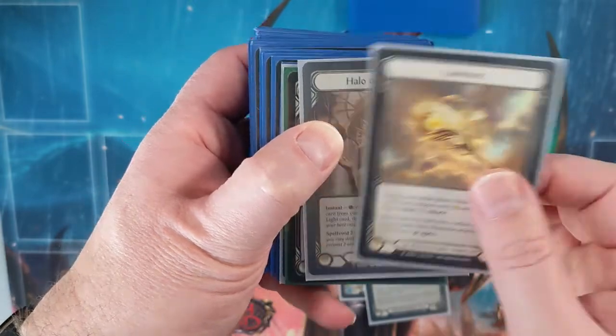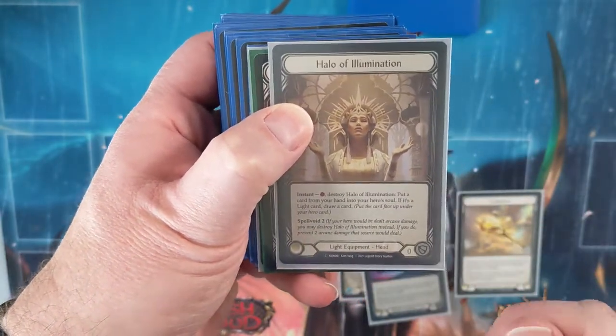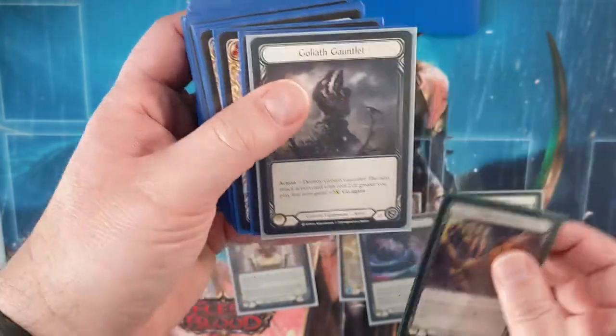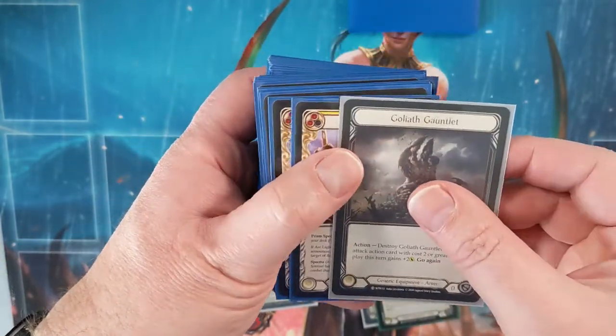This is really essential. Halo of Illumination. In a pinch, we can shuffle out a card and see if we get something else. We have one piece of Null Rune that's going to be on our arms. We have a Goliath Gauntlet for those games that we need to go a little bit bigger.